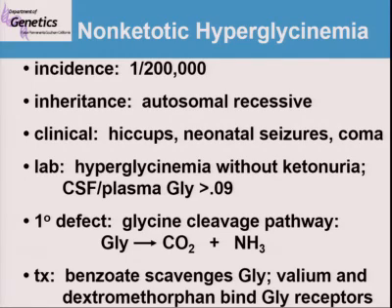So this is another recessive disorder. This is the typical clinical progression in the first few days of life. And it can be measured by plasma amino acid profiles, so it can be picked up on newborn screening. It's a defect in breaking down glycine, which is a very neutral amino acid. And again, we can use these sodium benzoate scavengers, which bind to glycine and get rid of that excess ammonia so that this process doesn't continue.